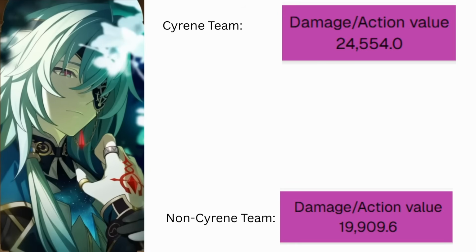Here is the comparison in their performance from my testing. The pairing of Sunday plus Dan Heng was just such a powerful increase for Anaxa, so when we're assuming a team with a sustain, Cyrene already has some steep competition. Despite that competition, Cyrene is comfortably the best in slot for Anaxa.